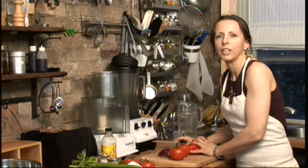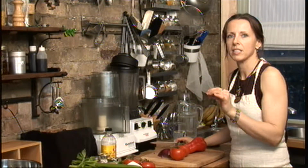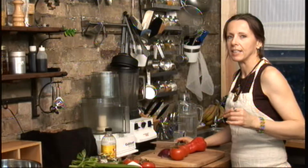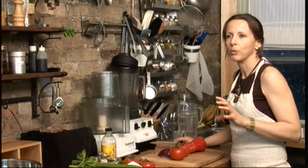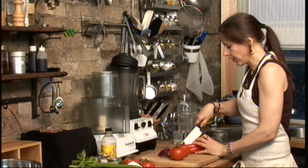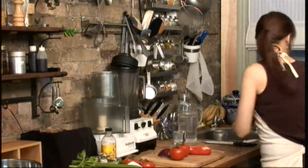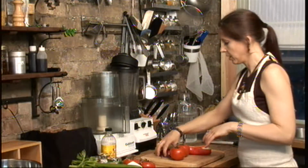And if you're going to keep your salsa for a long time, you may want to reduce the amount of onion, because over time sitting in the fridge it's going to get even more oniony tasting, so you may only want 1/4 of an onion if you think it may last for over a week or 2 in the fridge. But if you're going to use it within a week, half an onion. And we just need half a red pepper. So I'll set those aside.